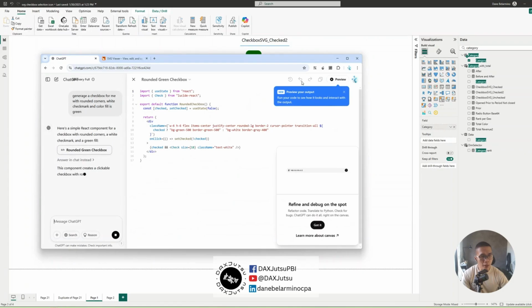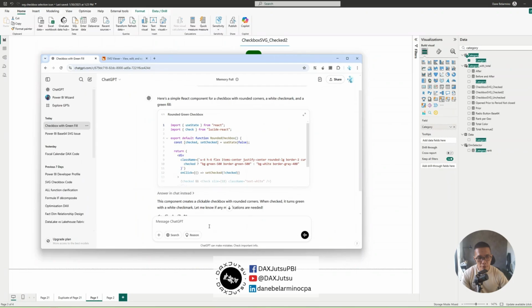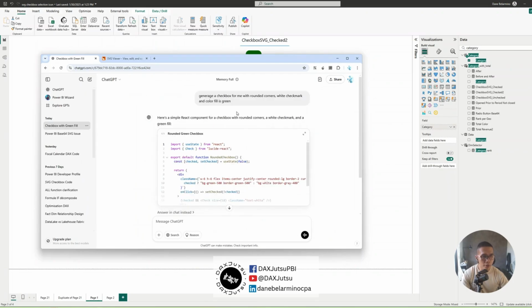Sorry, I forgot to mention that this is supposed to be in SVG. It should be: generate an SVG checkbox for me.